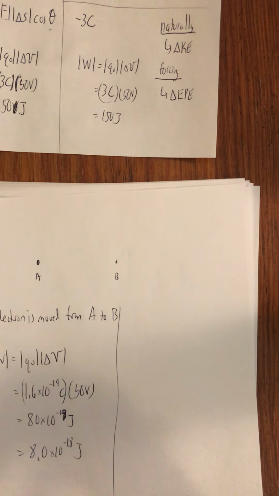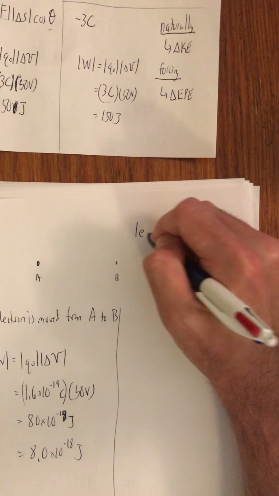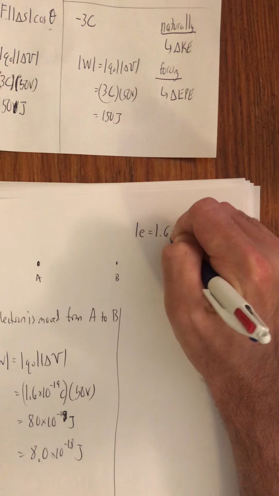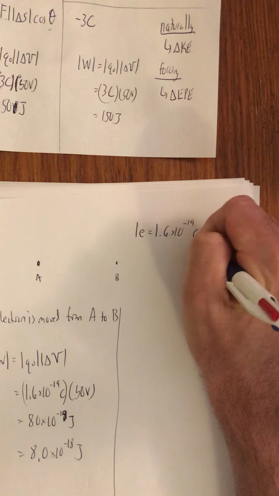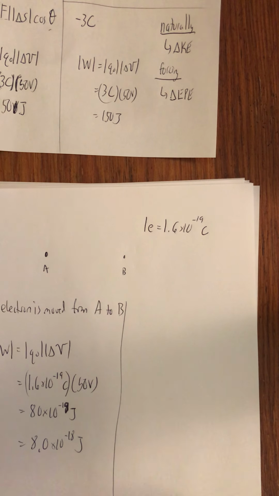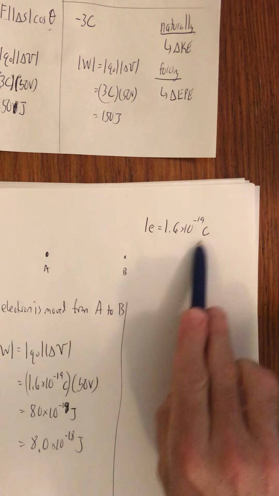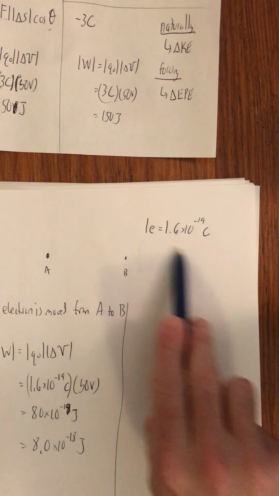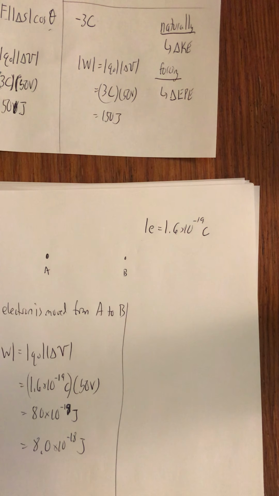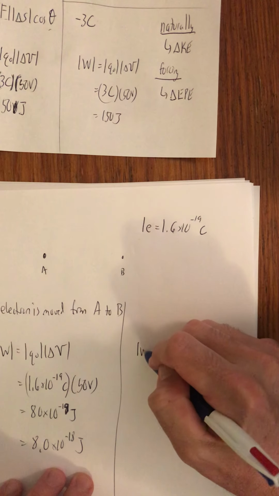Remember also that we had something that was called 1e, the elementary charge of 1.6 times 10 to the negative 19th coulombs, because it was easier to think of the charge on objects in terms of e's rather than this bizarre number. Well, we're going to define a new unit of energy here, one that makes our life a lot easier. So watch what we can do.